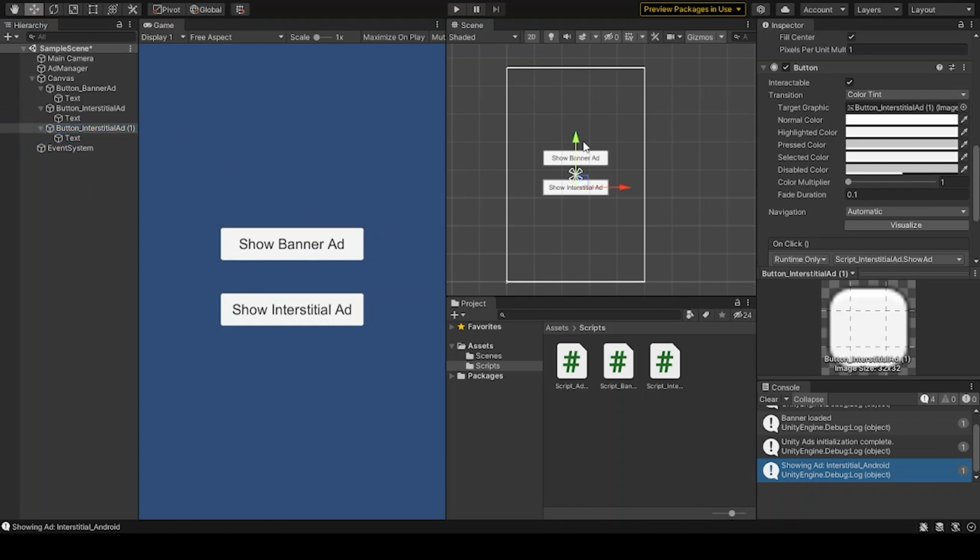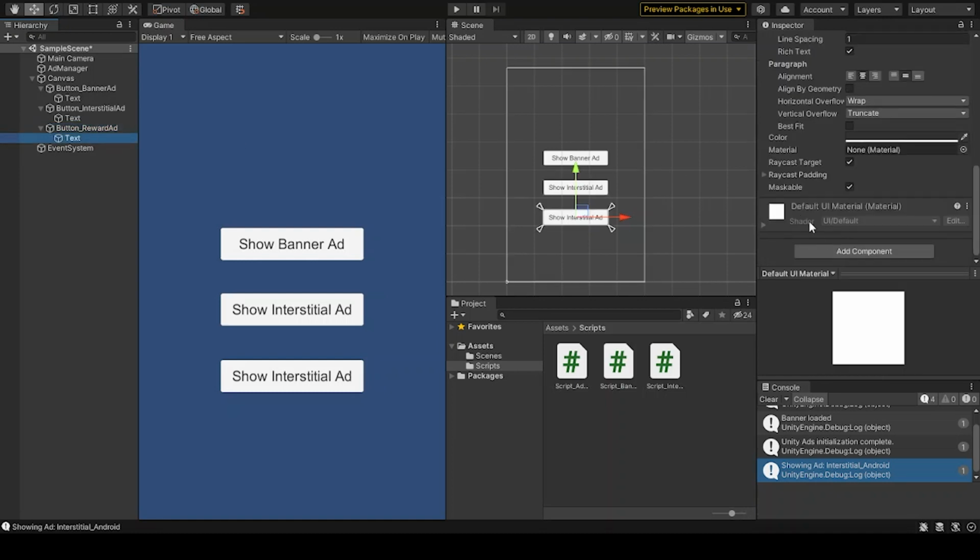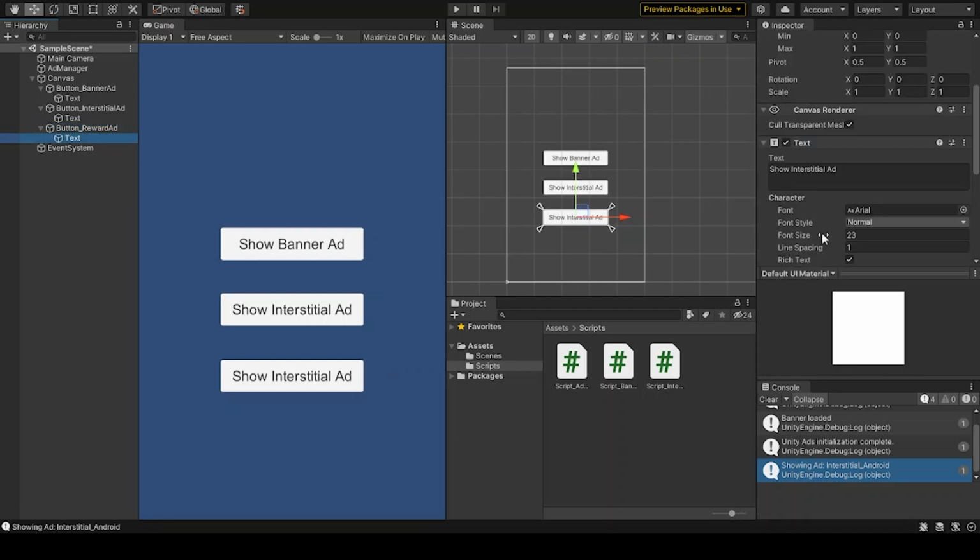We'll move it a bit down like this. Again, we will rename it reward ad. Also change the caption on the button.